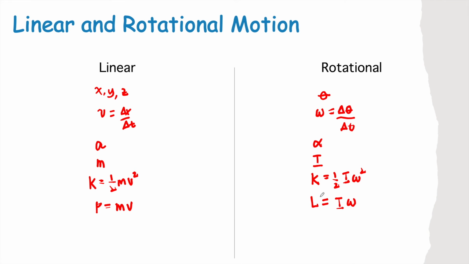And even for force, okay? If you have force equal to ma, the rotational analog for force is simply your torque, which will be discussed in the next videos. And for m, the rotational analog for mass is the moment of inertia, and the rotational analog for acceleration is angular acceleration, and so on.